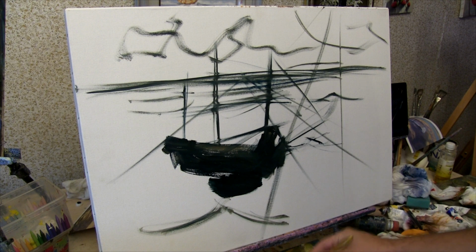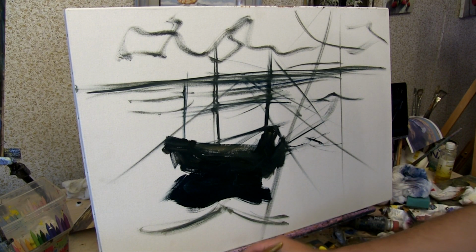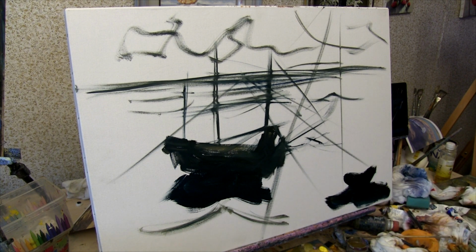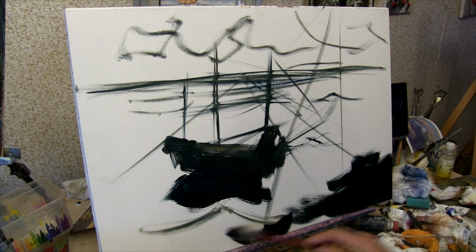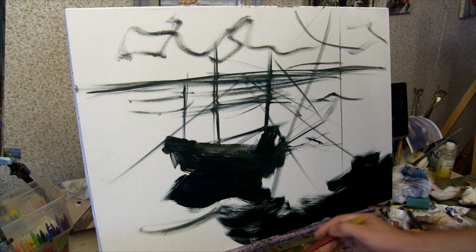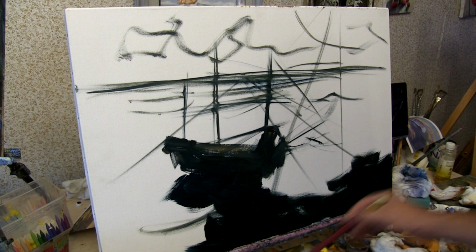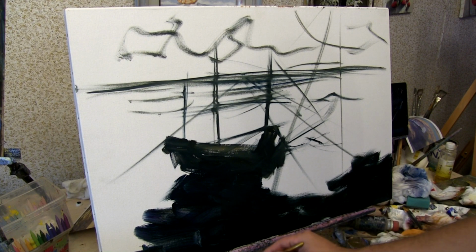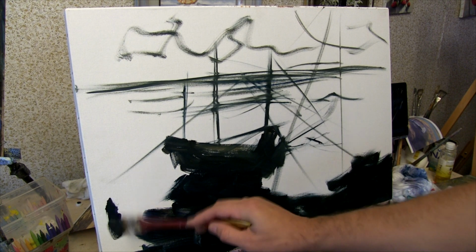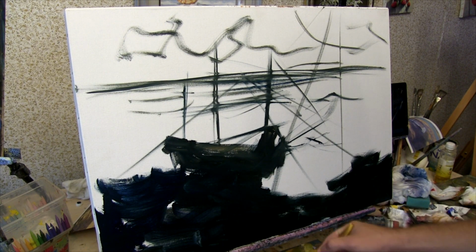Now I'm taking the bigger brush. So now it's indigo color. And now you can see that I do dark colors. It's a front plane, front composition that we see. It's the closest to us place. So, the paint is kind of dry. We put some solvent there, to make it smoother. You see, the brush strokes are kind of harsh, because now we just try to determine the amount of paint and the location of it on the painting.